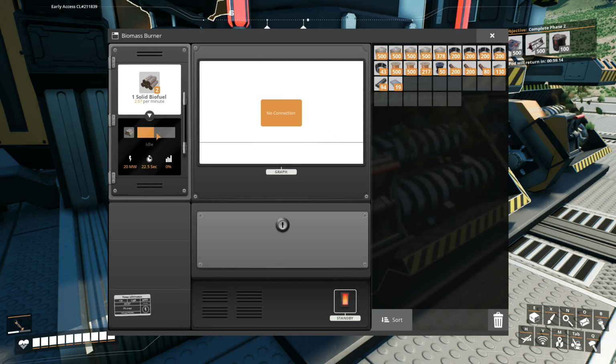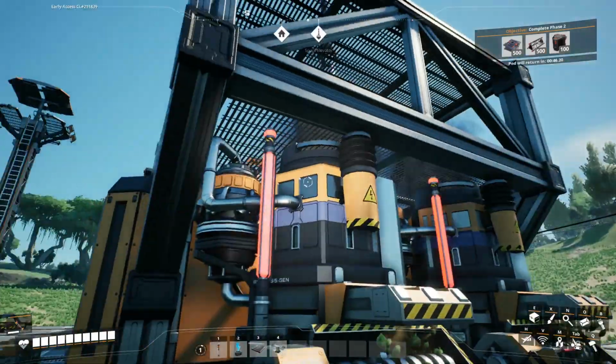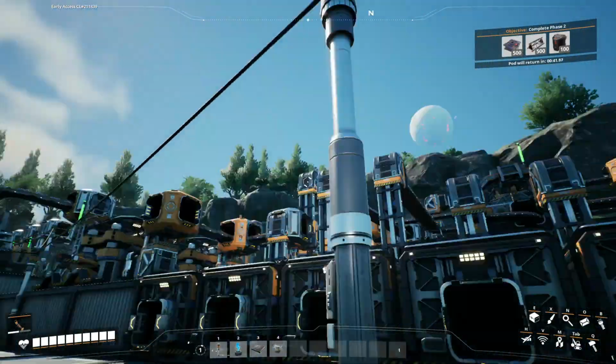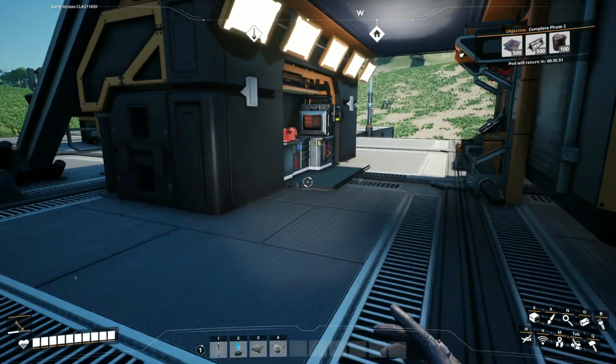It really does nothing. I think these actually don't even lightly consume fuel when they're not on, but yeah, that'll give us just a tiny bit more. Well, I guess actually they're not even hooked up to anything. Yeah, that's fine. So yeah, I guess I'm waiting for the pod to get back. It should be here just momentarily.